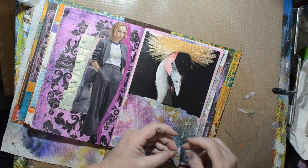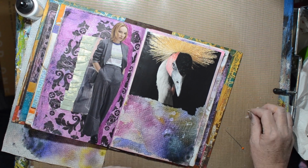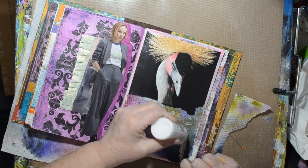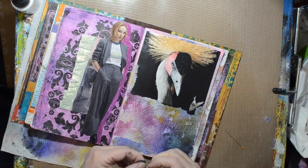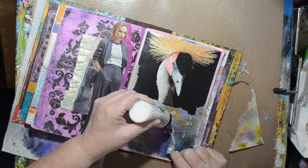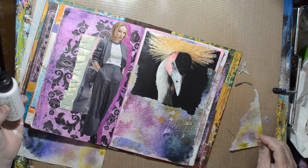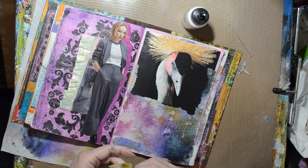I'm trying to use the darker colors and the purpley colors to go around the edges of this page, just because that goes with the page on the left a little bit more. And I decided it was too abrupt just to have it on the bottom, so I'm going to go all the way around and frame the bird. And I looked up that bird, and I can't remember what it is now, but one of the places it comes from is Africa.